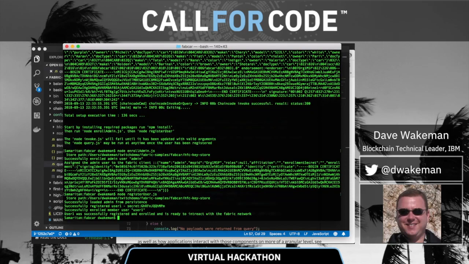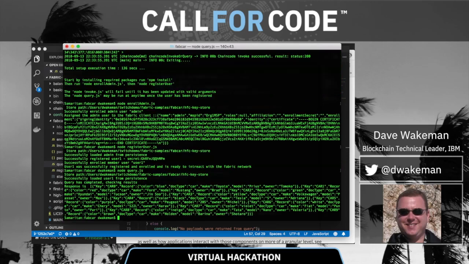So good. We've enrolled member user 1, and we can use that user to execute transactions. Awesome. So the next thing we should be able to do is run that query. The way it's initially set up is it will return all the cars in the network. So remember I showed you that init ledger function? Here's a list of all those cars that are in the ledger. So they did make it into my network.